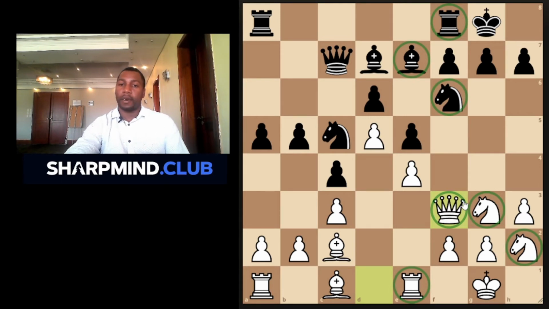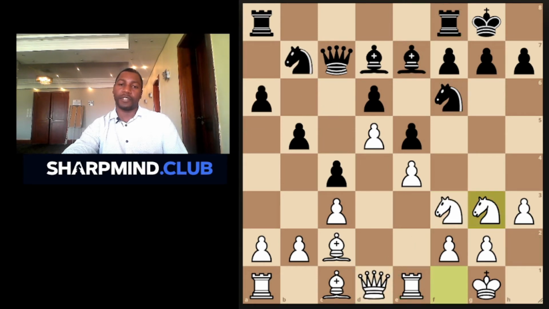All right, I hope you got that. So let's go back to our study position. So this is the closed center. So that's what you do. The moment that you see that you have the advantage, take a good look at the center, and then the center will help you to formulate a plan. In this case, the flanks.